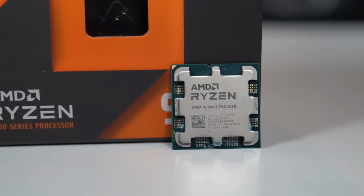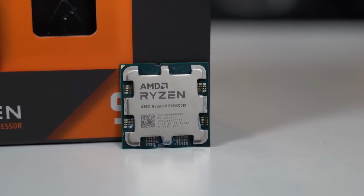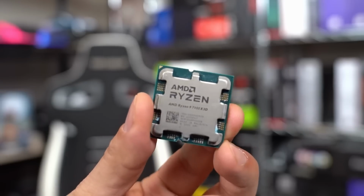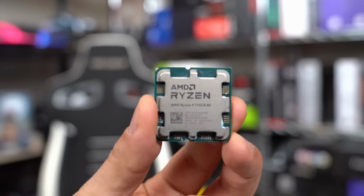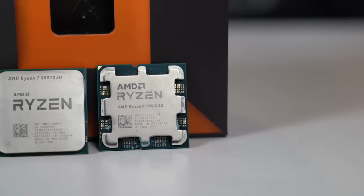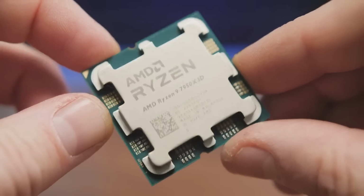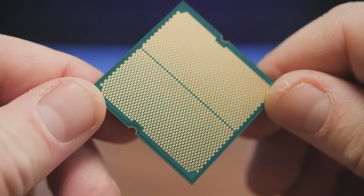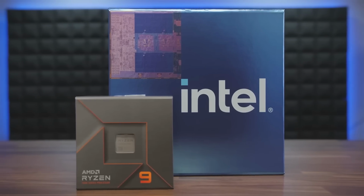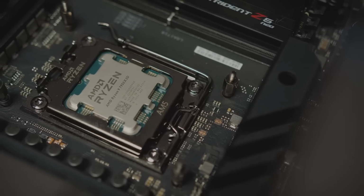For gamers? No, the 7800X3D will be a better buy. For productivity? Well, the non-3D variant is better at that, and cheaper, so also no. So the only possible target here is the ultra enthusiast who will actually spend the time setting core affinity manually or disabling non-3D cores on a per case basis for the games he plays, and somehow he's also someone who needs lots of cores for rendering. Honestly, I feel like this is a stretch, and to me the 7950X3D has no purpose. It's an interesting experiment from AMD, but nothing else.